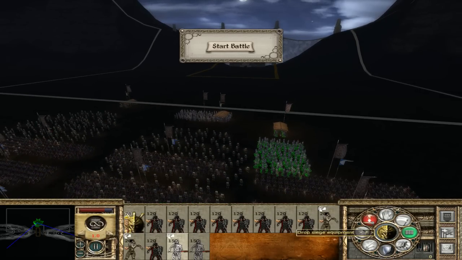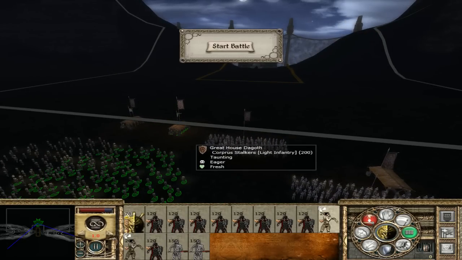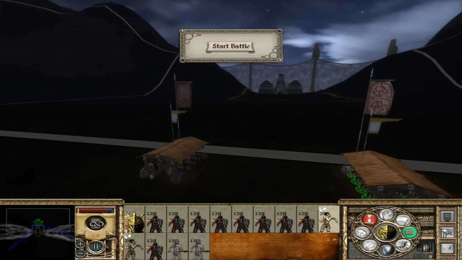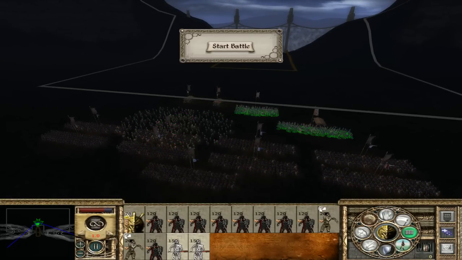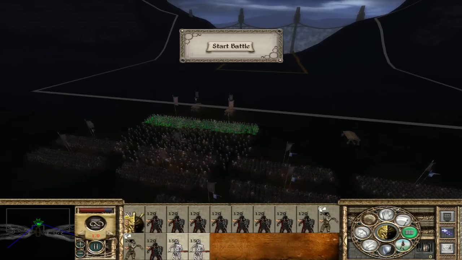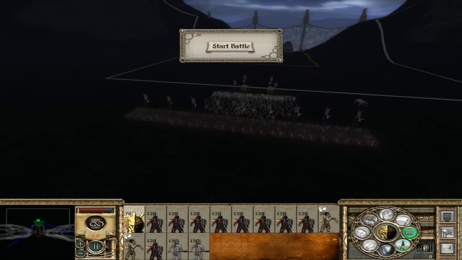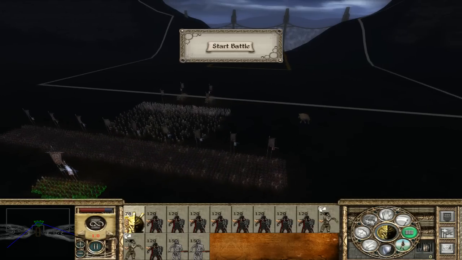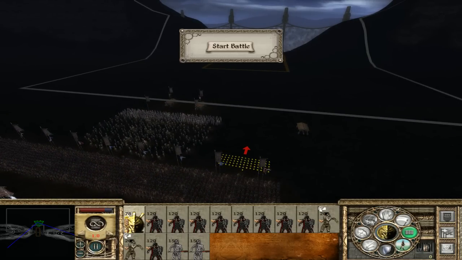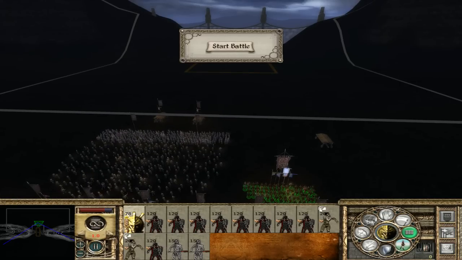Actually, I don't even think I need a ram, so I'm going to have them drop the ram. I'm going to have our basic Corporate Stalkers take these rams up to the gate and take any casualties that might be sustained in the process. I'll have these Ash Spawn Heavy Swordsmen follow them up, and then I'll follow that up with the main force. And I think Dagoth wants to get in on this fight himself. Hopefully he doesn't just immediately die, we'll see, but he has a very powerful unit, so I'm not too afraid. And I should be able to retreat and retrain Dagoth's forces at the capital anyway, so that should be fine.